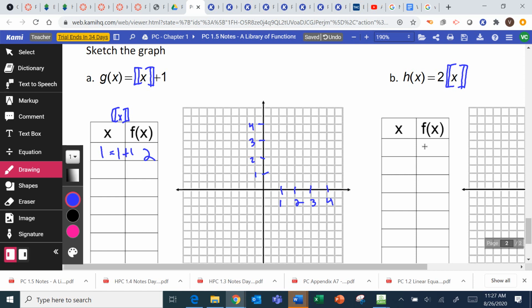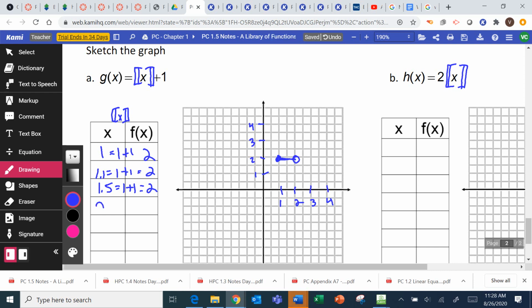So everything's going to be pushed up by 1 point, vertically higher 1 point. So again, if I put in 1, I get out 2. If I put in 1.1, I get out 1, but then I have to add 1 to it. So I do the greatest integer function first, then I add 1 to it and I get out 2. If I put in 1.5, I get out 1 and I add 1 to it, I get out 2. So all of these, I'm getting the answer of 2.